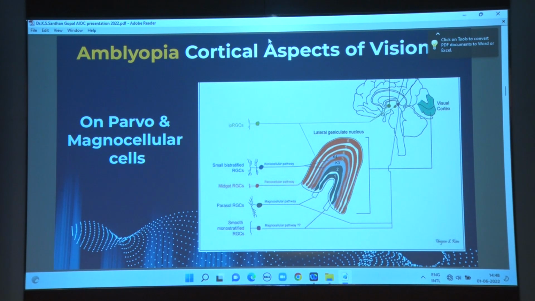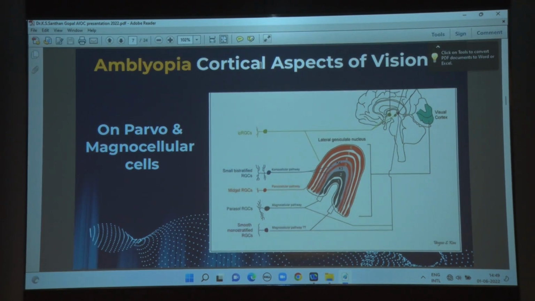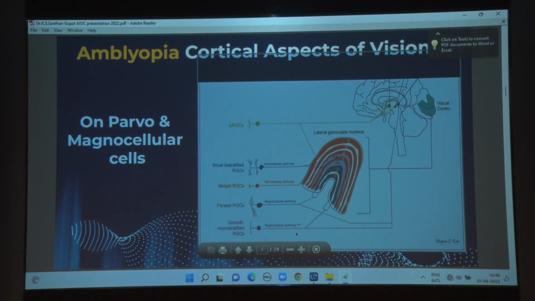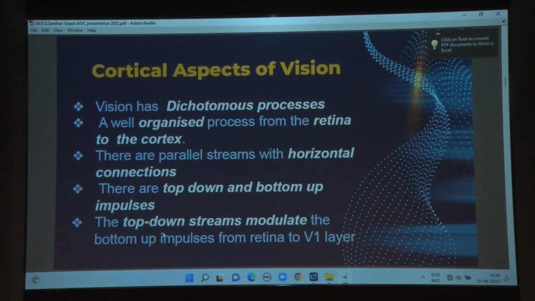So you need to know the definition of anything you know. Second slide, you have put it somewhere else. Come here, young man. Now you need to know the definition of amblyopia. Amblyopia has been defined for a long, long time. Everybody keeps reading the same thing: patient doesn't see anything, the doctor doesn't see anything, and therefore amblyopia. This has been parroted without realizing any meaning of amblyopia.